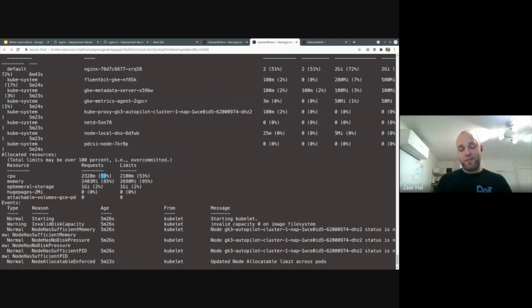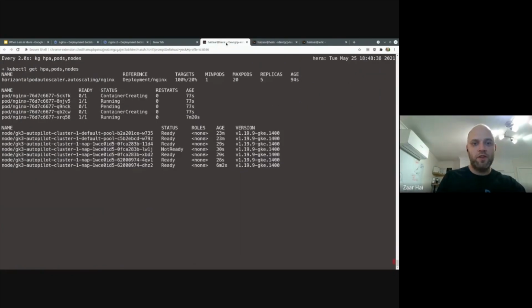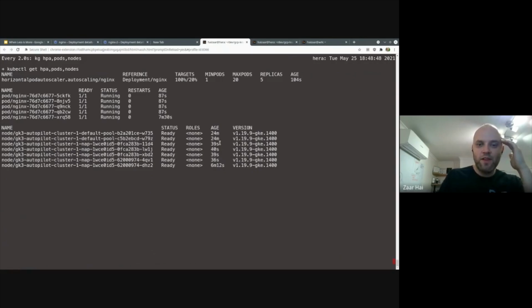So from this perspective, we see it's quite a waste. We basically have this node utilized only 60%, and we'll have to launch a new one. Again, we're not paying for that. This is Google's problem. But I like to demo here how the system behaves, so you can see what to expect from it. You see we have 4 fresh nodes starting up. So Autopilot decided not to outsmart itself and just launch another four nodes.